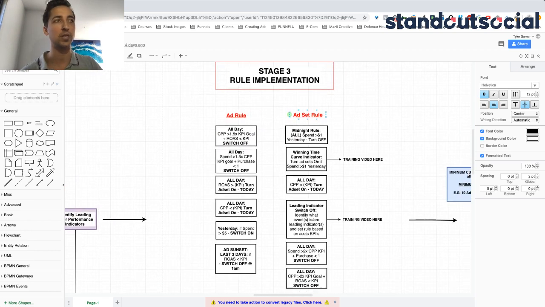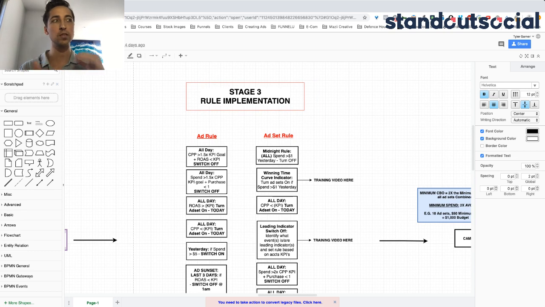Stage 3 is all about rule implementation, because by this point, we're looking to spend around $1,000 a day or more. And that is, in my opinion, the only time you start setting up rules. Sometimes a little bit less, like 700 or 600. More times than not though, around $1,000 a day is the only time you should start playing with rules, because that's where you're going to start seeing some consistent volatility, and also the only time where it's actually worthwhile. Otherwise, your rules are shutting off too early, or you're not spending enough for rules to actually be quantifiable. That is a conversation that we can have at another time.